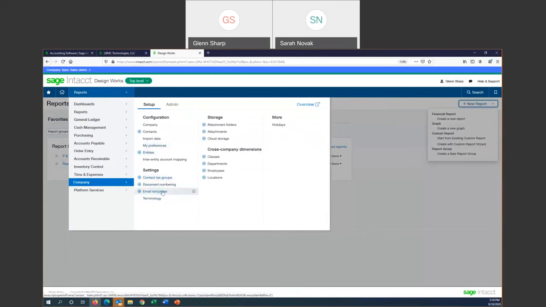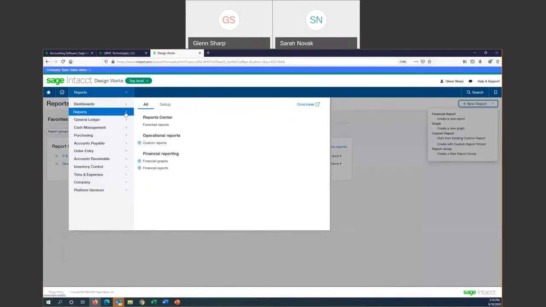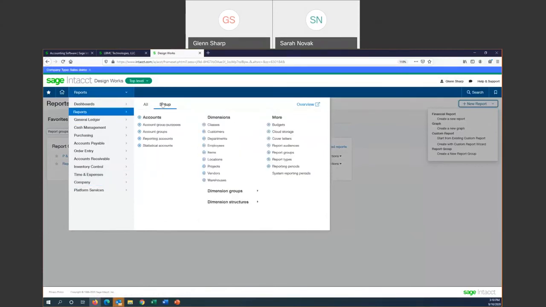Those are your email templates here, but there is a section where you can set up a template to use in your, oh, here it is, cover letters. Just move up here to the reports area. You can use a cover letter and then include that cover letter with your report group. That also helps if you need some additional place to put text or information that you want to include as well.